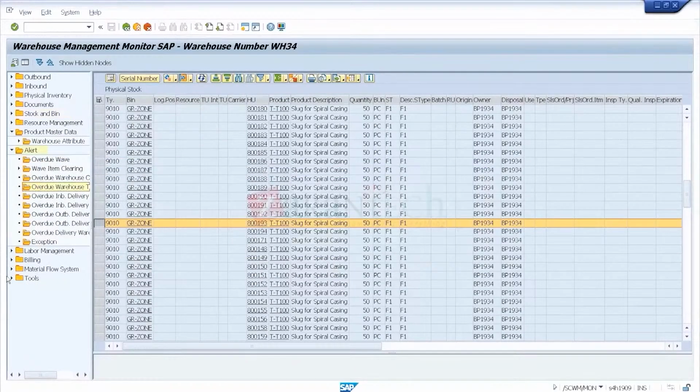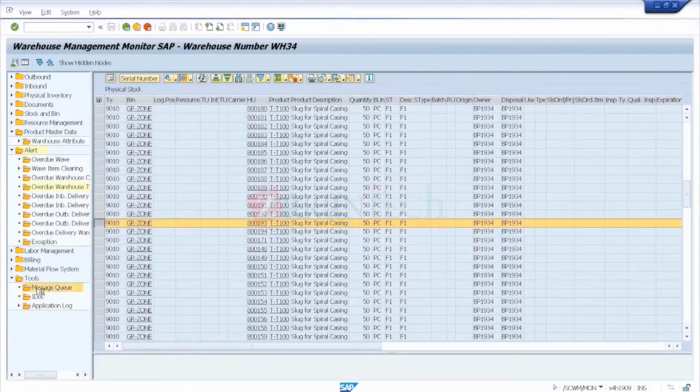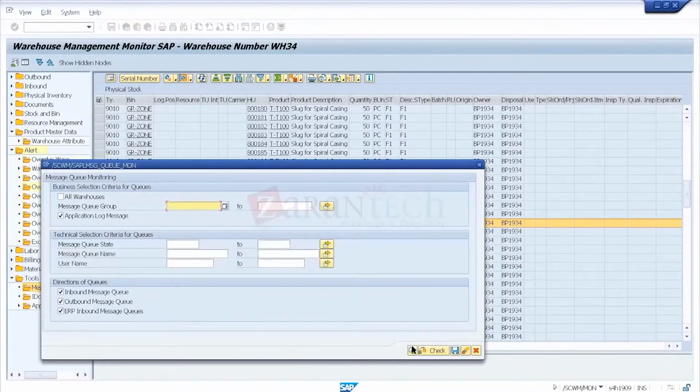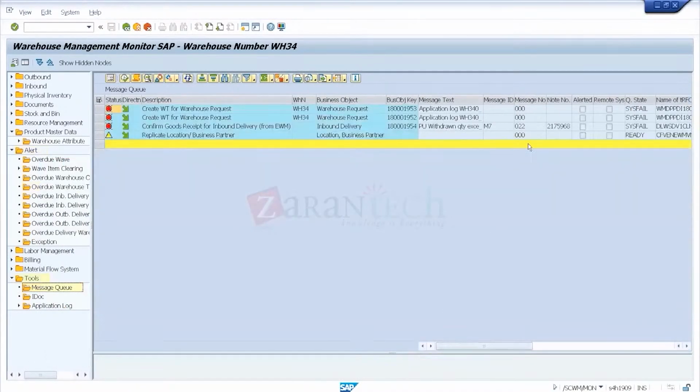The best thing I found in the monitor was the queues; a lot of these things were introduced later. You can see the SMQ2 queues in the monitor with the error. This was the error we were seeing: put away quantity exceeded.